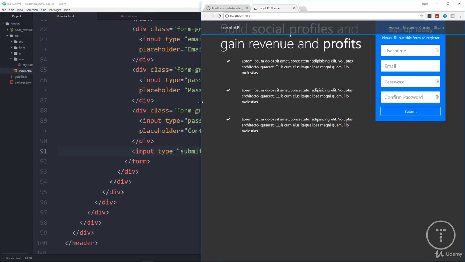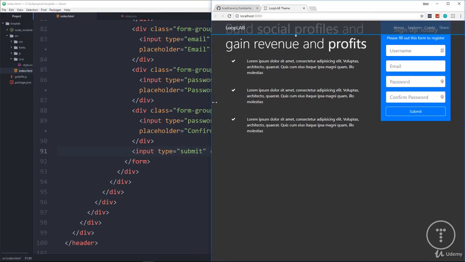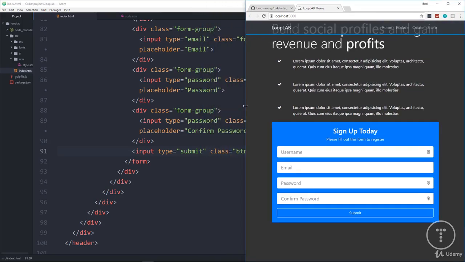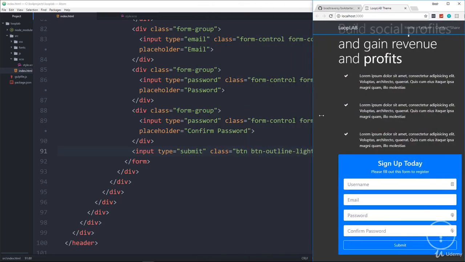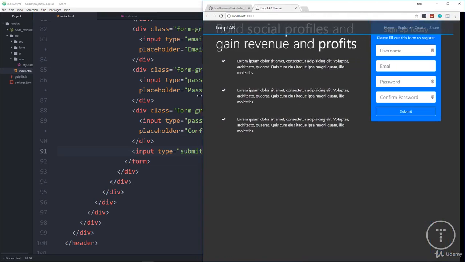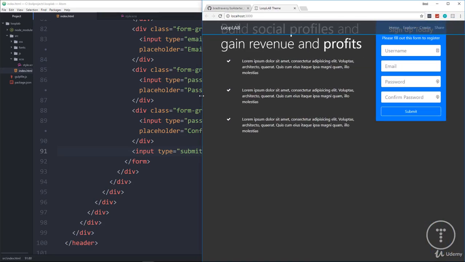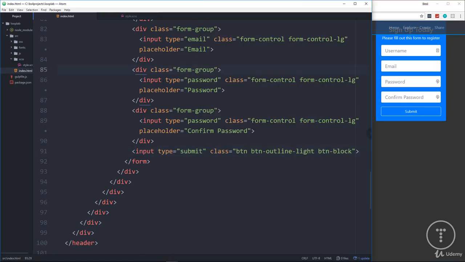Now, I actually don't want, when we get below the large, when we get to the medium, I don't want this part to show. I just want the form, okay, when it's small like that, until it gets to here. Because what it's going to do is the background image is going to get all messed up. It's not going to look right. So we're going to get rid of this text when we're on less than large screens.